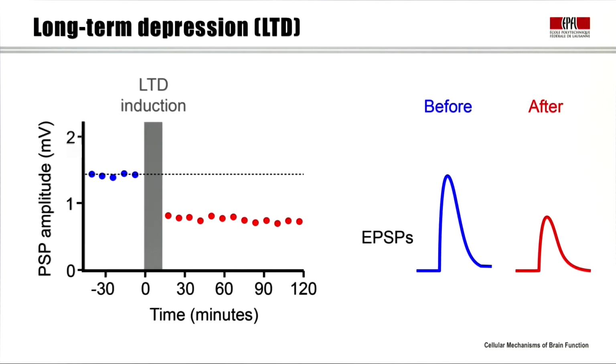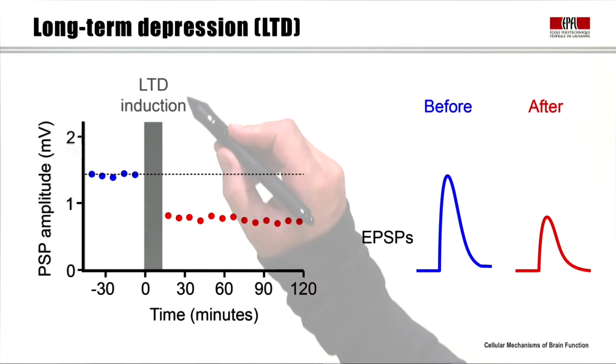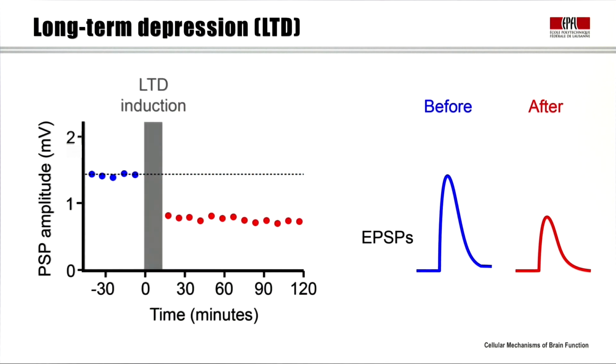Now, if long-term potentiation were the only thing that went on in the brain, synapses would always get larger and larger. And that clearly isn't feasible for all the synapses in the brain simply to grow. So it turns out that luckily there's a converse process called long-term depression that also takes place in the brain. And through the process of long-term depression, the baseline synaptic efficacy, the postsynaptic potential amplitude, can be made to grow smaller through a so-called long-term depression induction protocol.